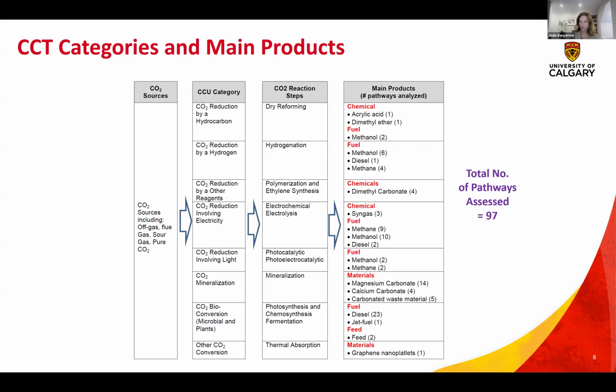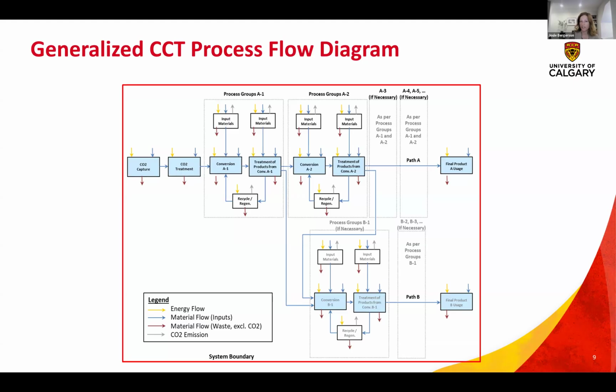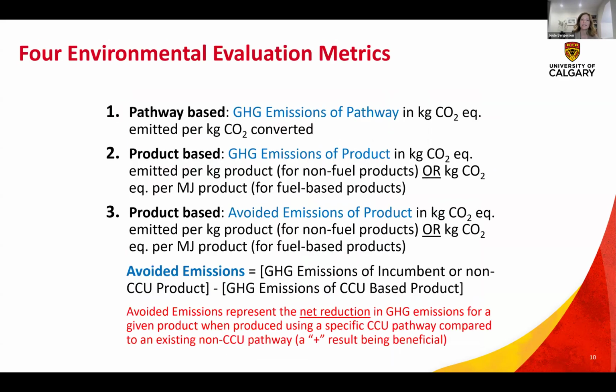The ISO guidelines really don't help you get your head around how to structure the analysis for all of these different types of differences. So we set up this generic process flow diagram. We went out to technology developers and others to calculate the life cycle impacts associated with each of these technologies. But we also found that we needed to think about different functional units to make these comparisons across these different types of products. We had 4 different environmental evaluation metrics. I'm showing the examples for CO2, but obviously you could extend this to other environmental impacts, which is really important as you go through the different types of pathways that you might be interested in.